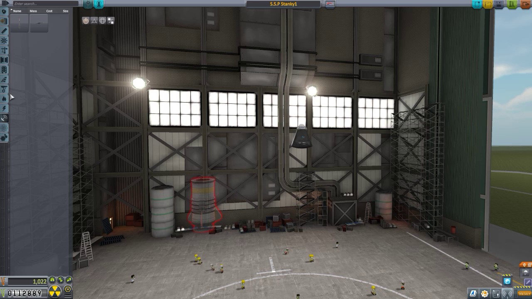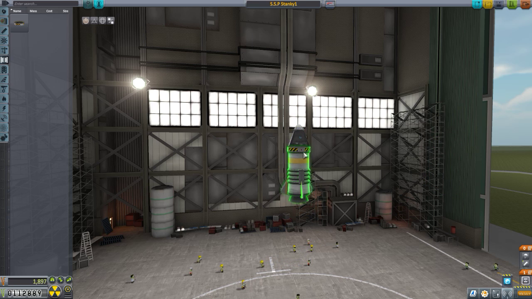So what I'm going to do to solve that problem, I don't have another parachute. I don't have a bigger parachute. I just have the one parachute. So to solve the problem, I'll add a decoupler there. Once I'm done with this rocket, I can just blast this decoupler off, and all I'll have is this pod floating back to the Earth. Or Kerbin, sorry, floating back to Kerbin.